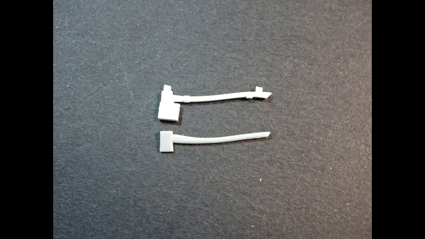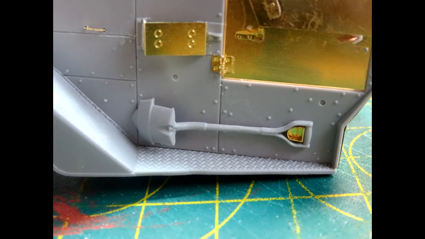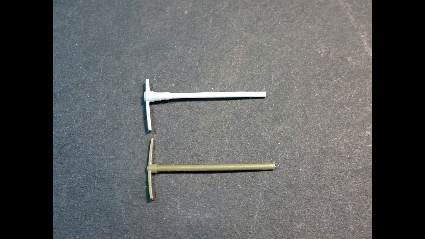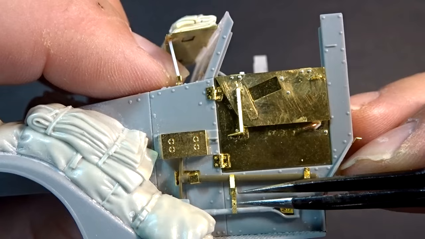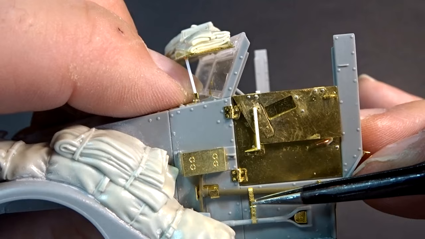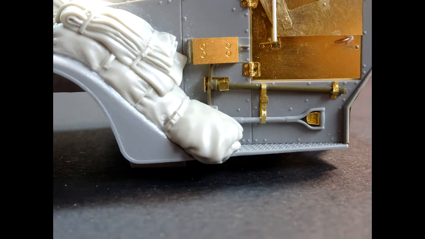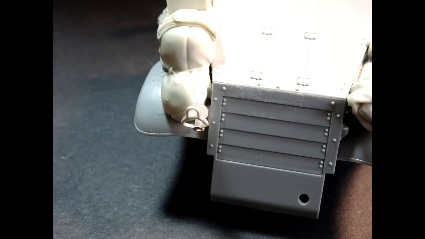Now, as far as the axe goes, I'm using the PE set here. So, I had to take out an axe from the spares drawer, save me having to trim back all of the kit part. And on the other side, you have a shovel and a pickaxe. So, it was a matter of taking off the handles and the holder from the plastic part and then adding on the PE parts in replacement. So, this was the actual shovel part. No issues here at all. Went together nicely. As far as the pickaxe goes, if you can remember, the petrol can holder on the kit is a solid piece of plastic. So, they only had half a pickaxe. So, I actually had to put the full pickaxe from the spares drawer because there's now a gap up between that petrol holder. This is me trying to thread through the belts from the PE set. Beautifully detailed. Really like these a lot. And then, once in place with a bit of CA glue, I was really pleased with how that side had turned out. Not looking forward to painting it, but it's all in place.